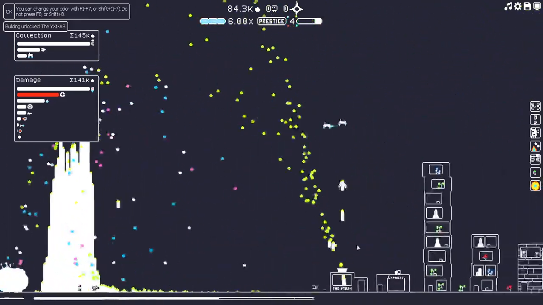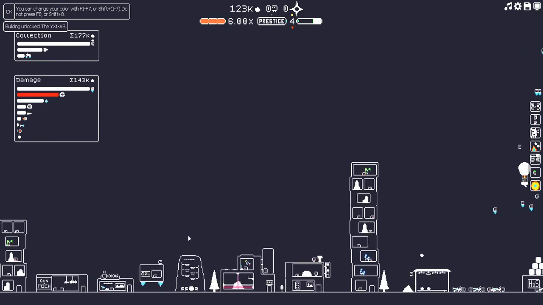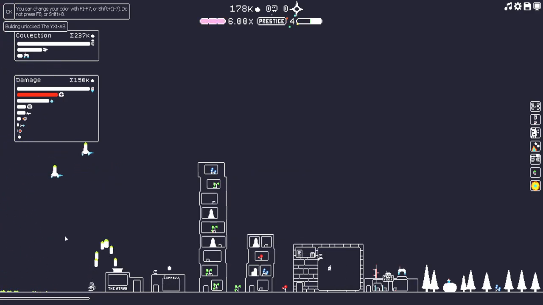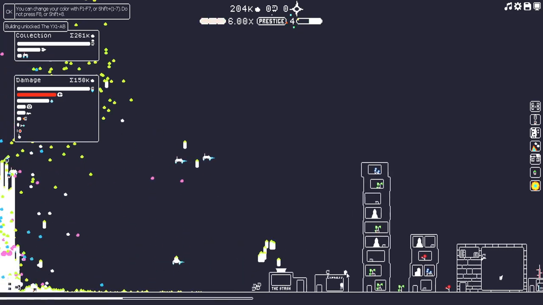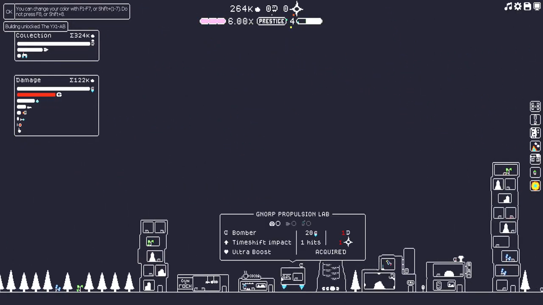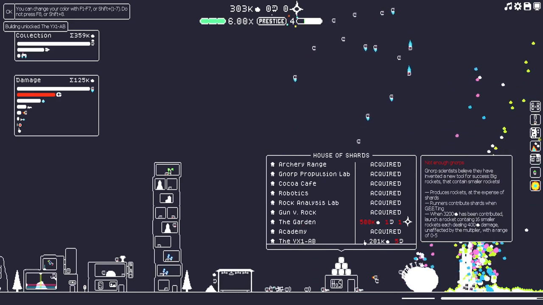Unlock a new building. What building did I unlock? Is it all the way down here? Maybe? No. Where's the new building? Unlocks a new building. Where is the building? Is it in the House of... it is. I'm stupid. Okay.